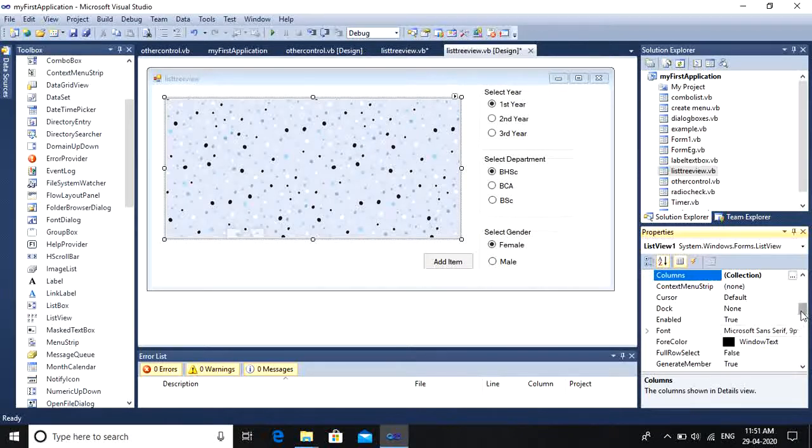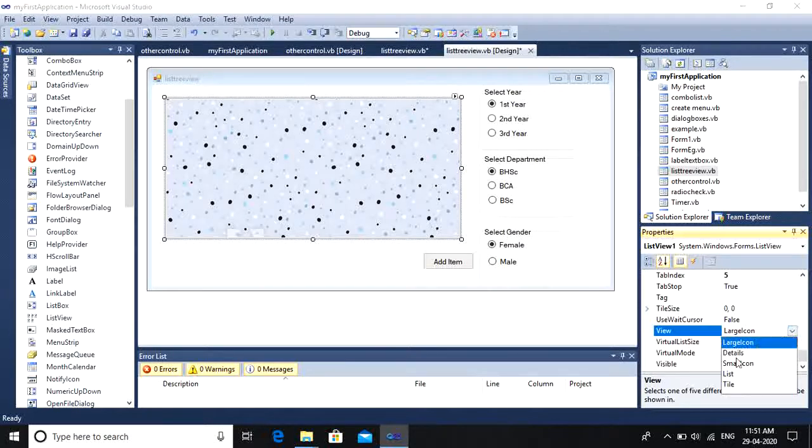And the columns are not seen because we need to change the display mode. So let me scroll to the view property.